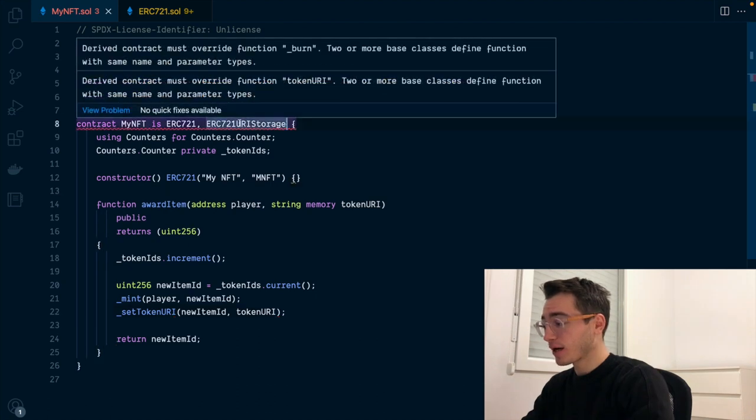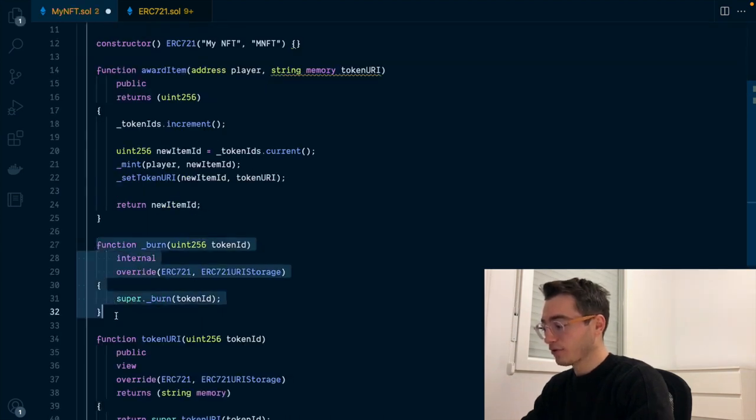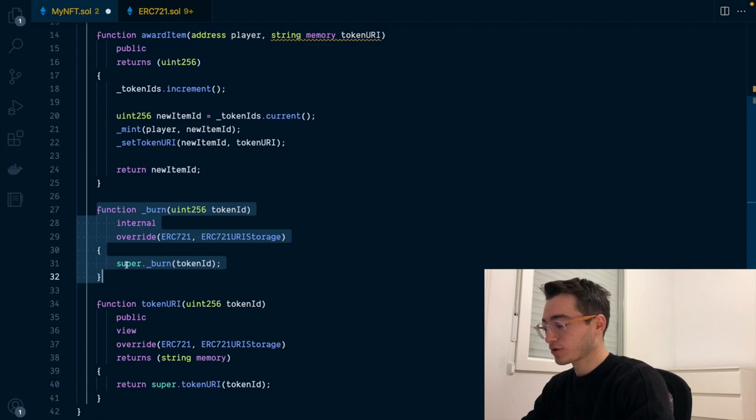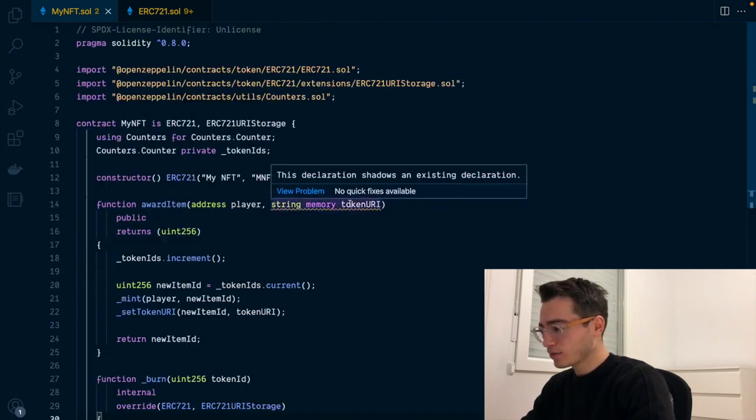Finally, we need to override two different functions, _burn and tokenURI, because there are collisions and overlaps in the inheritance. This is how you override the functions, just calling super, so the underlying functions do the job, and you specify the contracts that you are overriding. Next, it's still complaining about a shadow declaration.